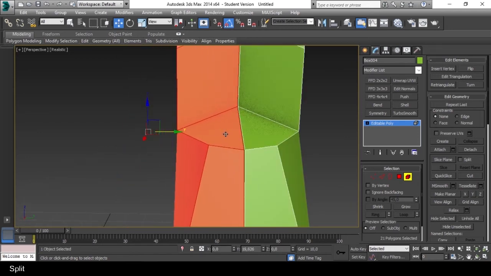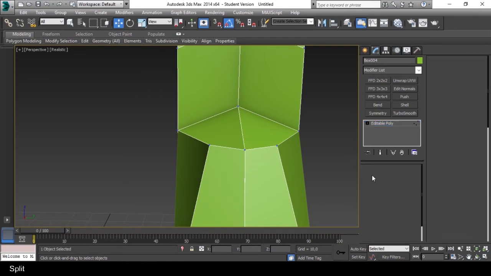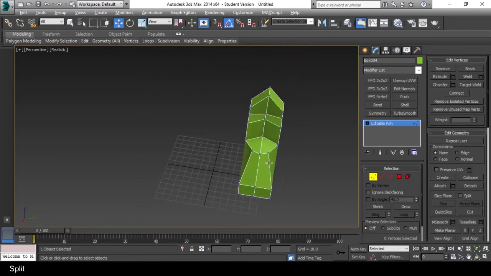I can use the weld button to put the two parts back together. I will eyeball the two borders together, switch to vertex mode, select all the vertices along that line.